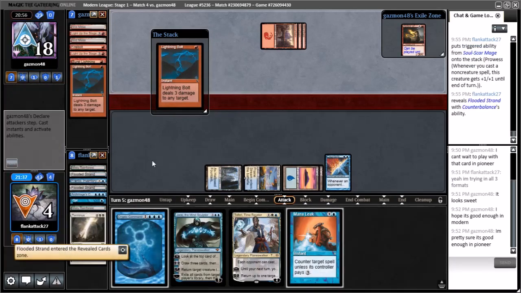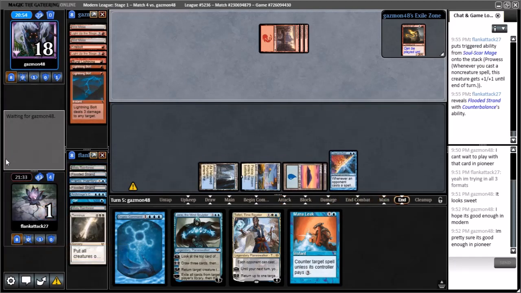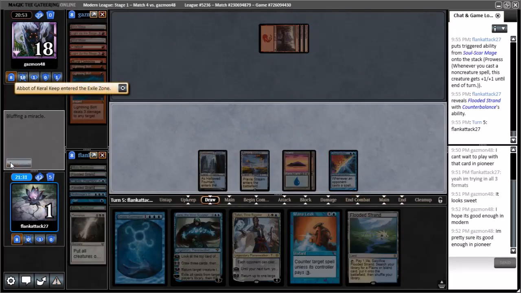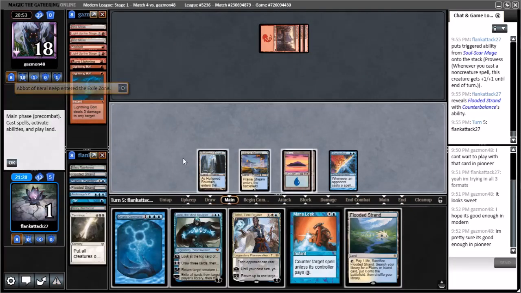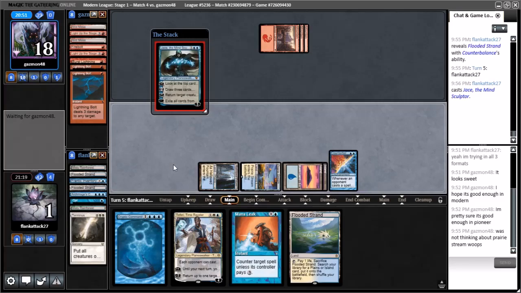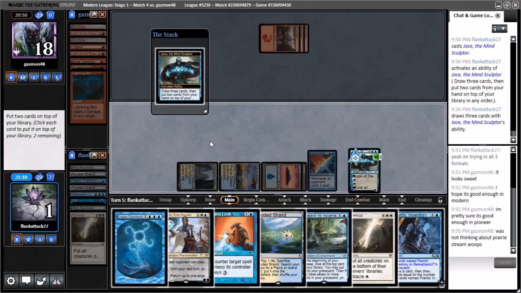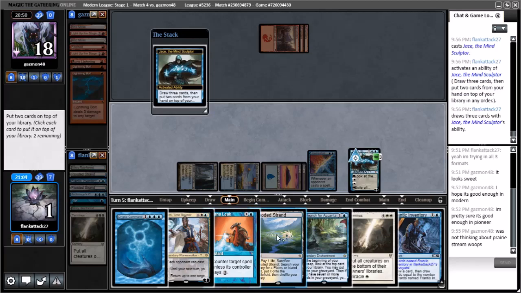No, it's Flooded Strand. Okay, so now we're down to 1. So we need to be very careful for the rest of the match. They have a Firebolt in their graveyard, which is also good to note. We can just Jace. So we can Jace, we can plus on them, or we can try to float a 1. I think we gotta get lucky here. This is not good. All right, so we'll go. I guess we'll just put a 2 on top then.